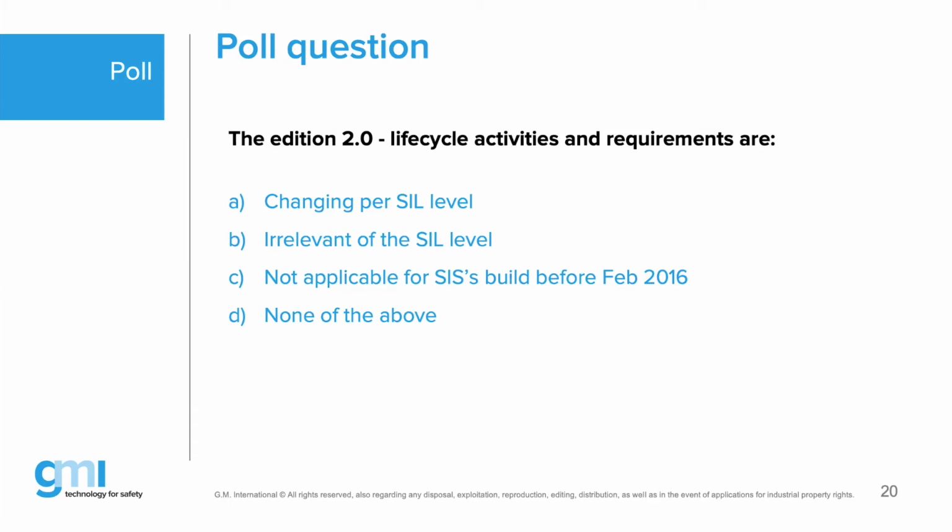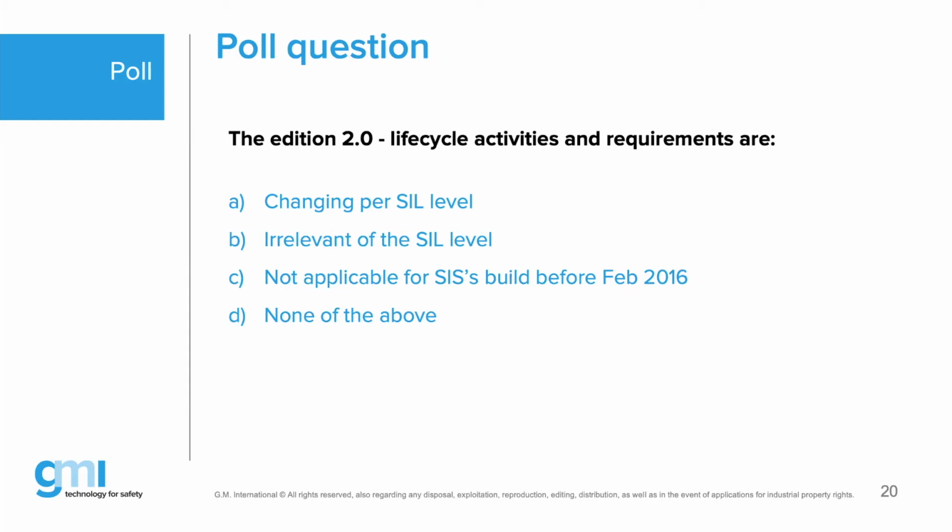Now, where the confusion may come from, and I will go a little bit more in depth now, is 61508, which is not this webinar, that's another webinar. But 61508 is changing tremendously for the manufacturers on SIL levels. The higher the SIL, the more restrictive, the more difficult, between brackets, the more expensive the development will be for the hardware, potentially for the firmware or software, whatever you call it. And that is clearly 61508 business. But once you as an end user, as a system integrator, are buying a SIL 1 instrument or building a SIL 2 suitable instrument, for you the life cycle, how to design and engineer it, will not change. You may think maybe yes, maybe your architecture will change. Yeah, but the life cycle activity still stays the same. It's just a table for selection of instruments. Then irrelevant of the SIL level, well, 1/3 was having the correct answer.